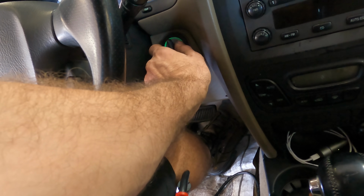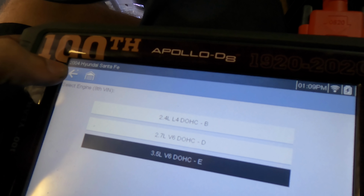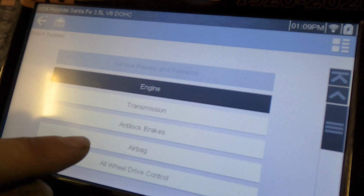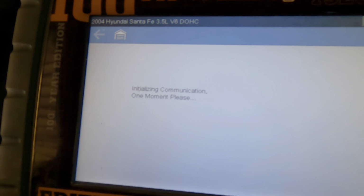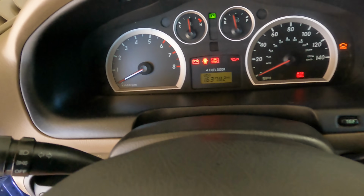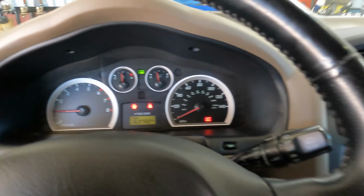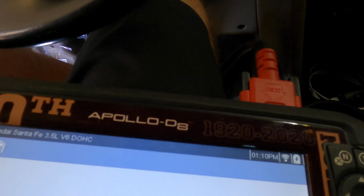Let's try a different approach here. Let's go in and tell it to not do that. Yeah, it's not letting me into airbags. I'll try to clear it and see what happens. Now, I know I got the right car selected this time. Okie dokes, said that the code clear procedure was successful. Starting the engine. And we still have an airbag light, okay. There's that check engine light again.